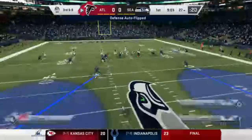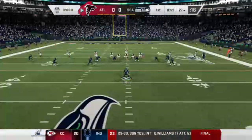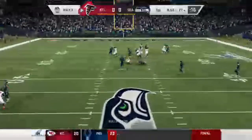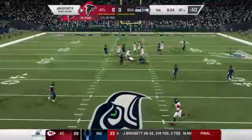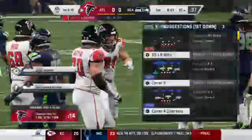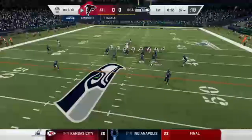Sometimes your philosophies get challenged at times you don't want them to. They did try to stick to the running game on the first 2 plays. Didn't amount to much. And now facing a 3rd and long at the outset of this drive. And it's complete. Hooper. And they're able to get this one across the 35. Line of scrimmage, the 37 on 1st and 10.